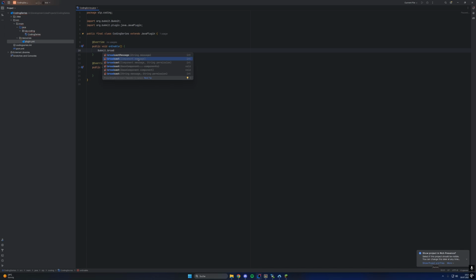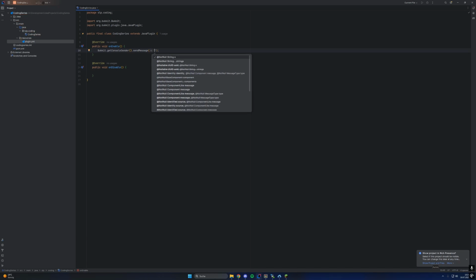As I said, I'm going to go through this in depth in the next episode, where we're going to do a custom join and leave event. For now, you can just get the console and send a message as you did in the past. So what I'm going to do is paragraph A, paragraph L. This just makes it green and bold.